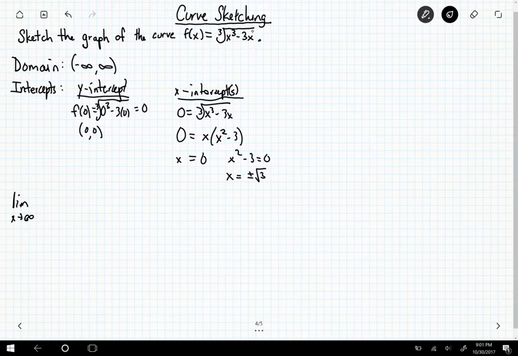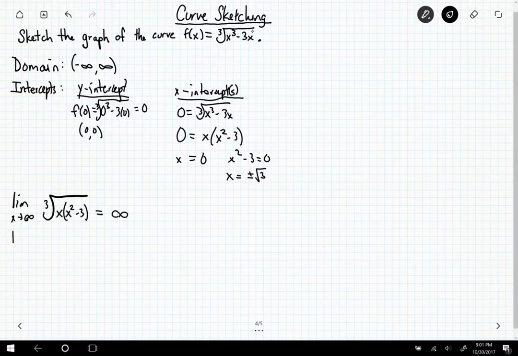So the limit as x goes to infinity of the cube root of, rather than write x cubed minus 3x where we get infinity minus infinity, I'm going to write this as x times x squared minus 3. And that way we can kind of see what happens. Keeping tabs on this, notice when we plug in, we get infinity times infinity, and even if we're taking a cube root, that's going to approach infinity.